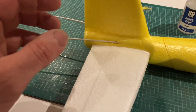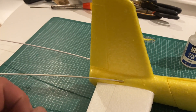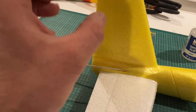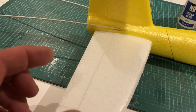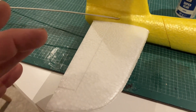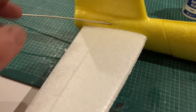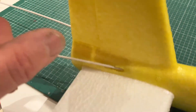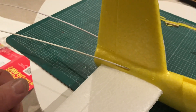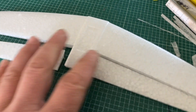We've got two push rods running to the back — one side for the elevator and the other for the rudder. Next I need to decide what to do with the elevator and rudder. The rudder I want to make bigger — rudders can never be big enough — so I'm going to chop that off and extend it with a balsa wood rudder. I'll probably do something similar with the elevator, and I need to make some sort of linkage connecting the two elevator halves.